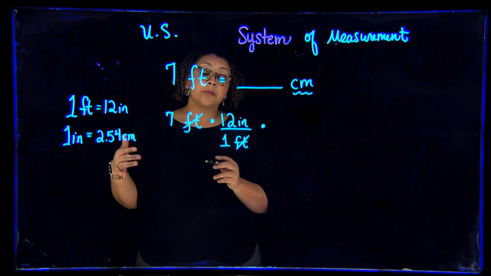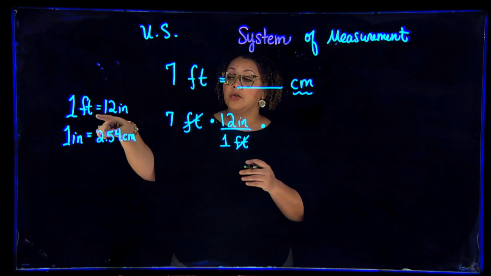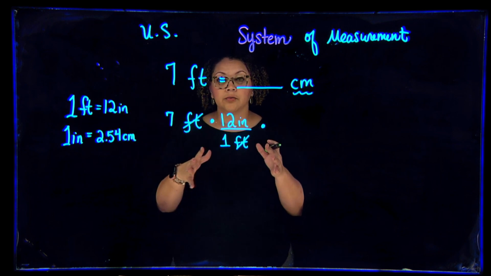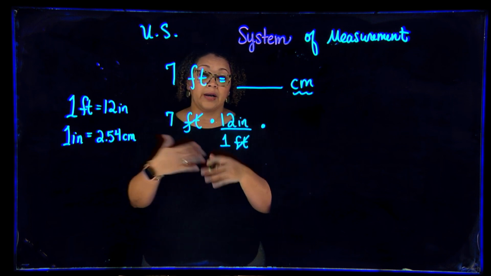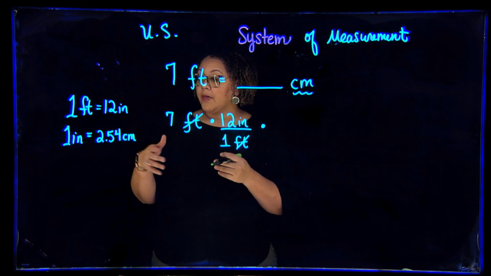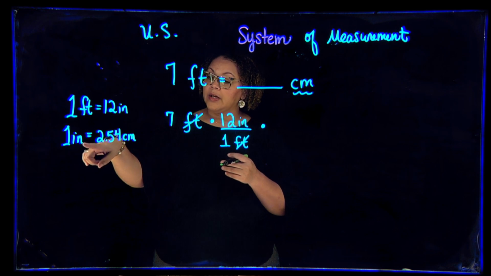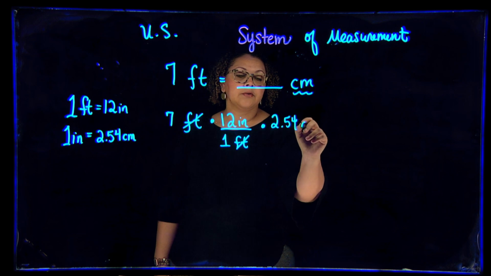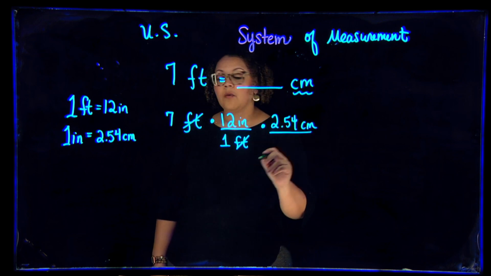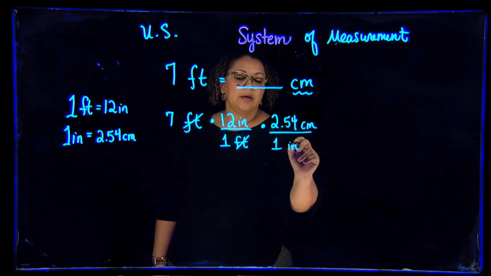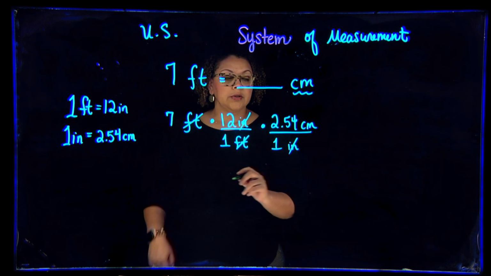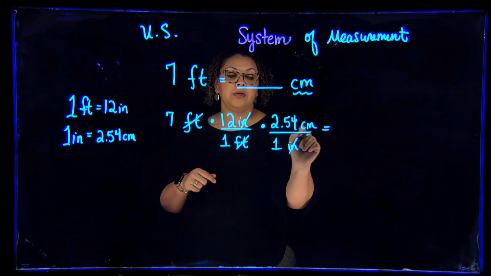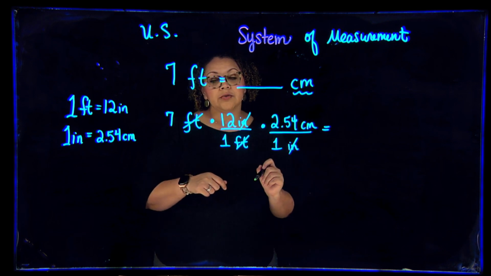So it is possible to require multiple unit conversions in order to get to that desired final unit of whatever the question is, okay? So the next one I'm going to use is the 1 inch equals 2.54 centimeters. So the 2.54 centimeters would go in the numerator, and the 1 inch would go in our denominator. And again, the inches will reduce. So I have everything left in my desired final unit, centimeters. And now we just need to do the math.